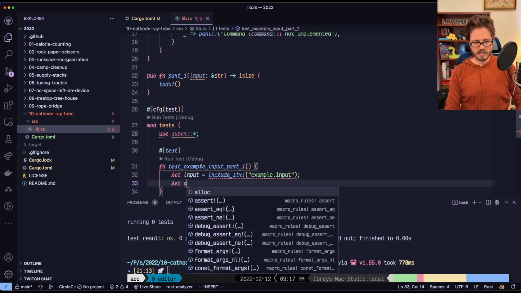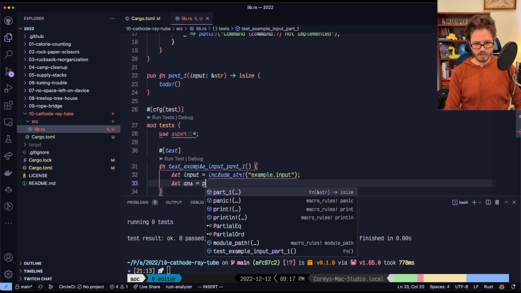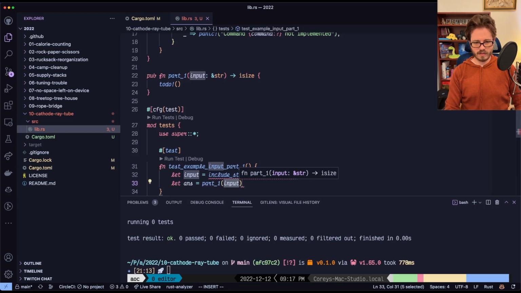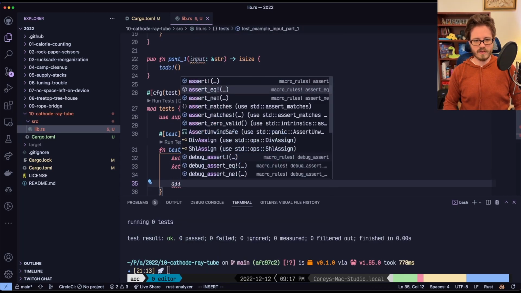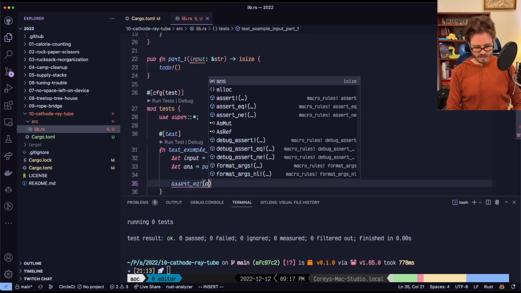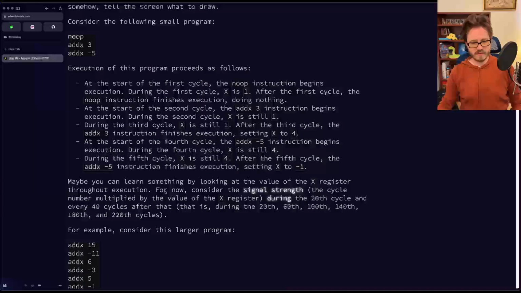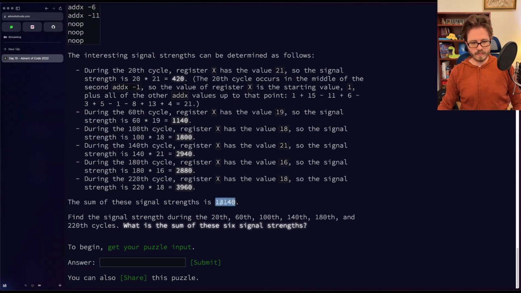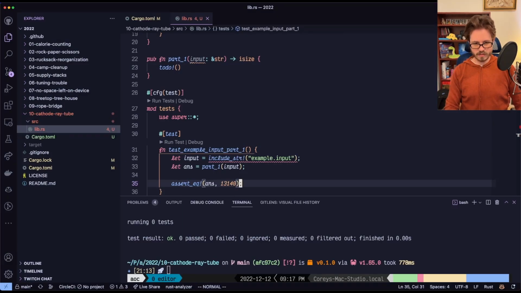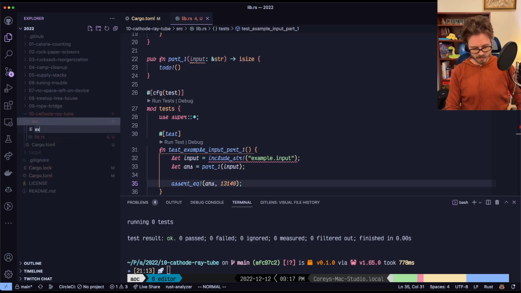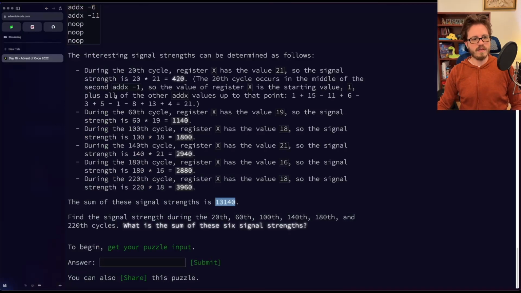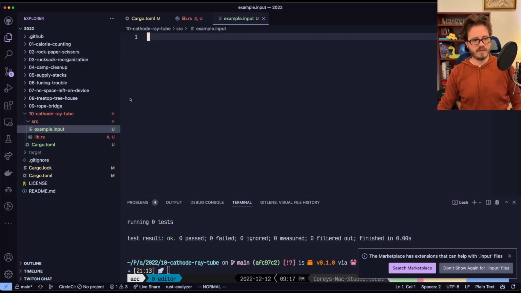And then let answer equal part1 of input, and assert_eq that answer is 13,140. We need to actually add that example file, example.input. That would be this box.